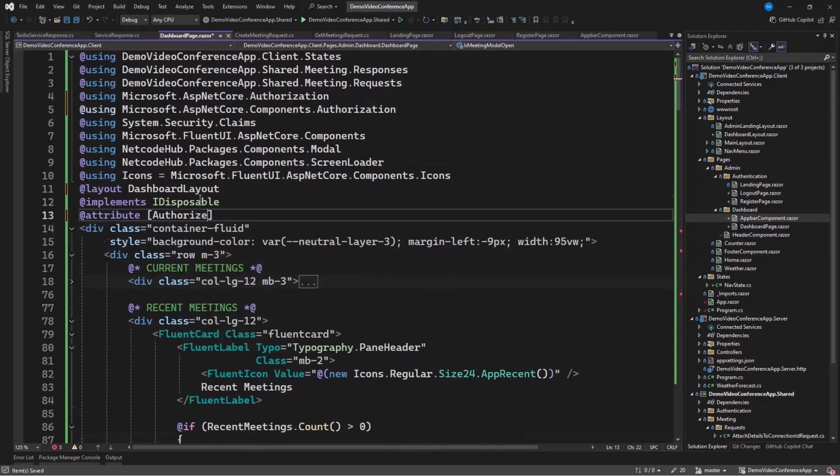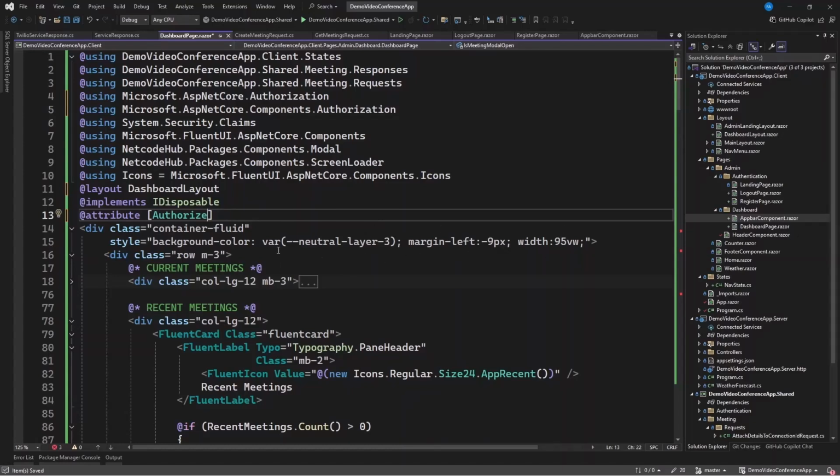So if you are using roles or claims, you can actually specify a role here. But here, before you can access this, you must be authenticated. And as soon as you're authenticated, it means basically you are admin. Okay, so we do not need to include roles in here. But if you want to do it, you can just go ahead and add roles. And even if you're authenticated, you should have a specific role before you can access this.